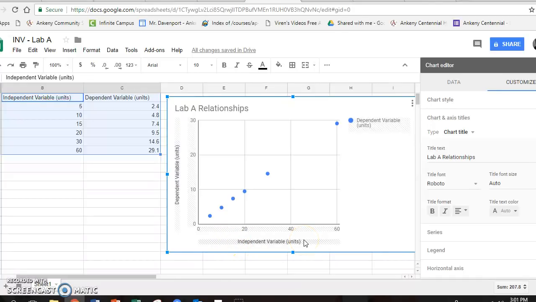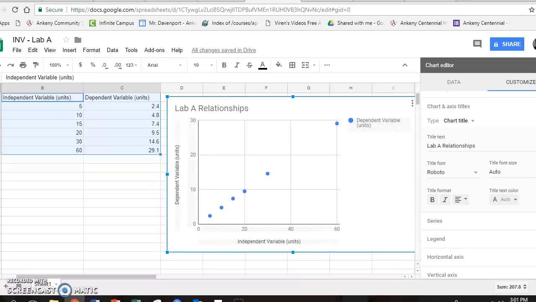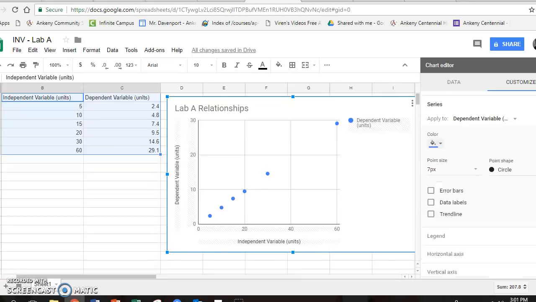We know that our next step is to insert a best fit line to the data and then to get an equation from it. So I'm actually going to go down here to Series on the Customize tab, and I want to click the trend line box. That's going to pull up some options. This trend line to me does look linear based on the data I collected. In this case, I made it up. If it doesn't, there are other options, but we'll talk about that later.